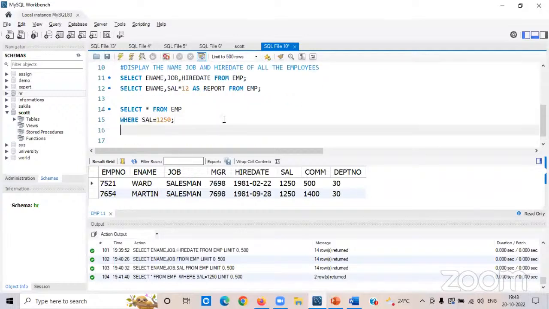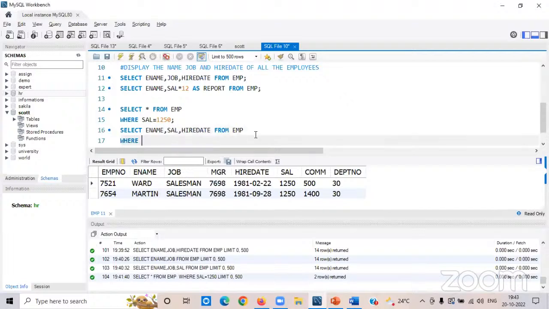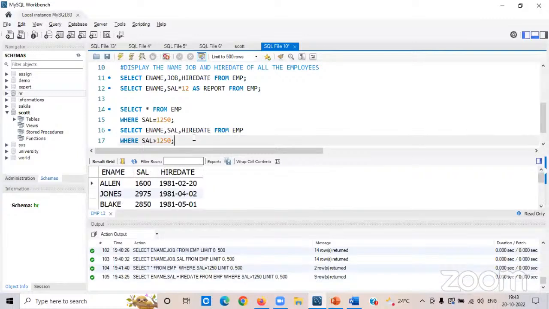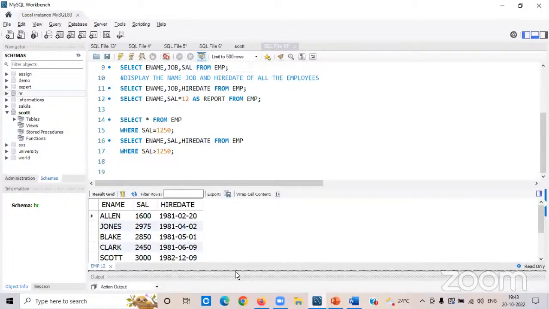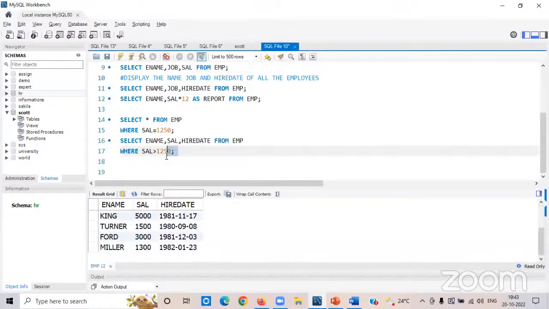So let us take an example of all these comparison operators, one example of each, guys. I'm displaying salary, hire date from EMP where salary is greater than 1250. Those people whose salary value is greater than 1250. Control enter. Please verify the output by seeing the salary column. The rows which we are retrieving, all those persons have salary value greater than 1250. Yes or no, guys?